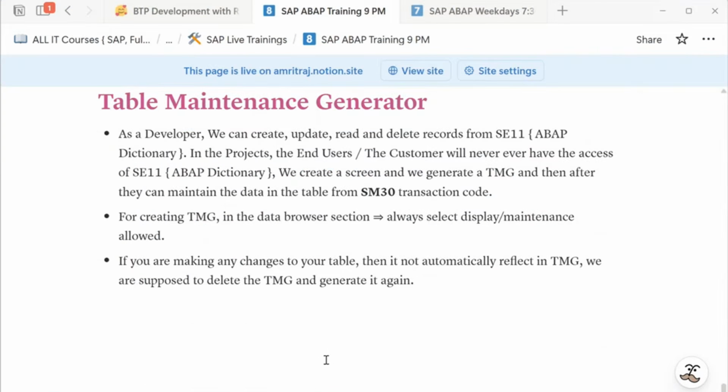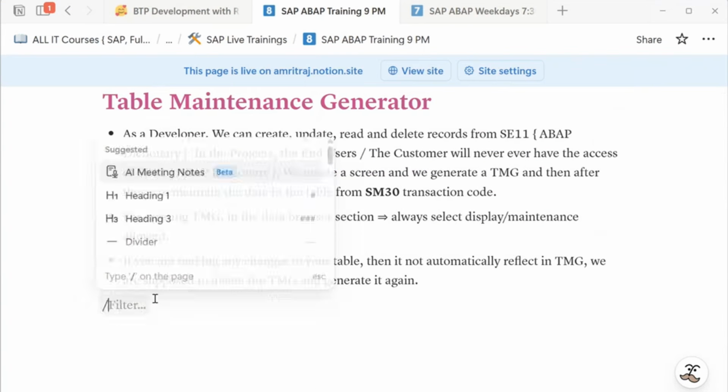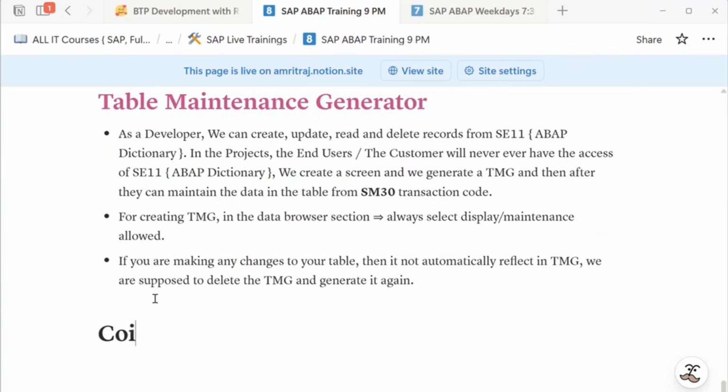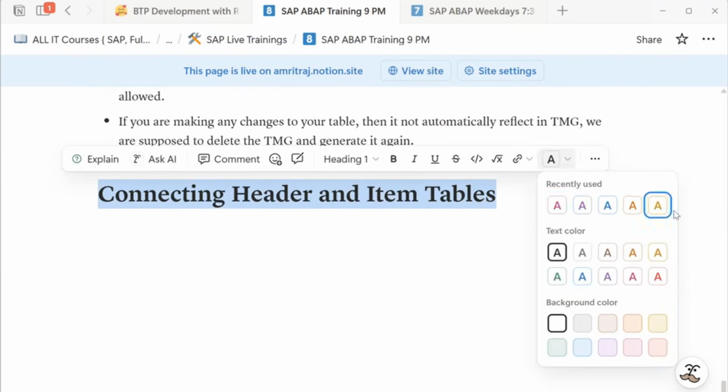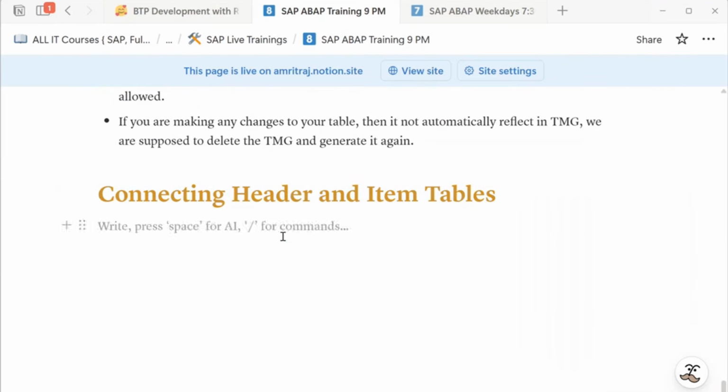So another note in point here: connecting header and item tables. We have here the sales header and sales item table.